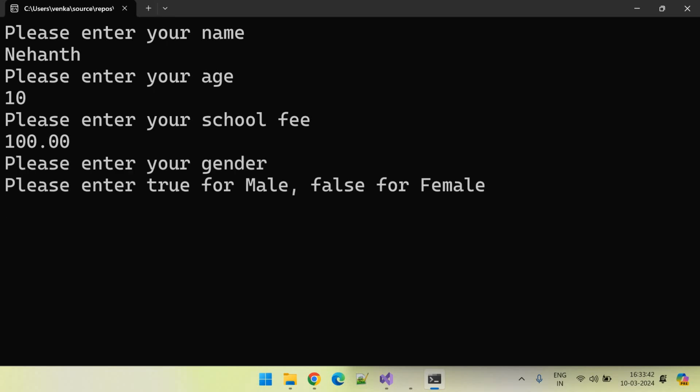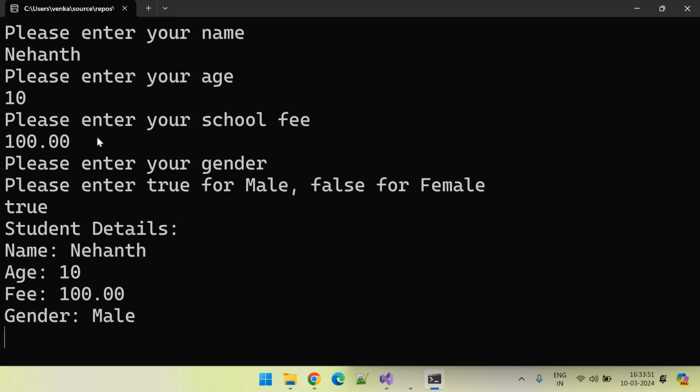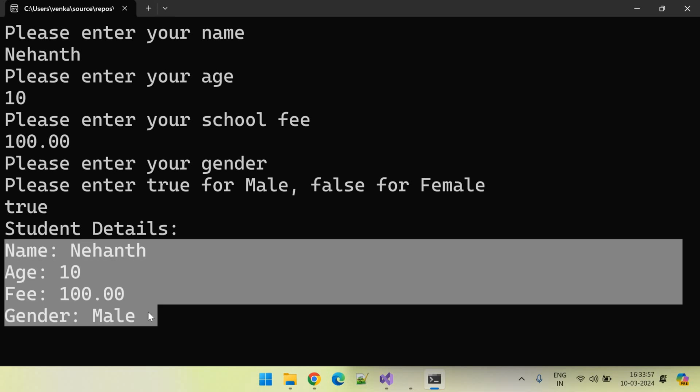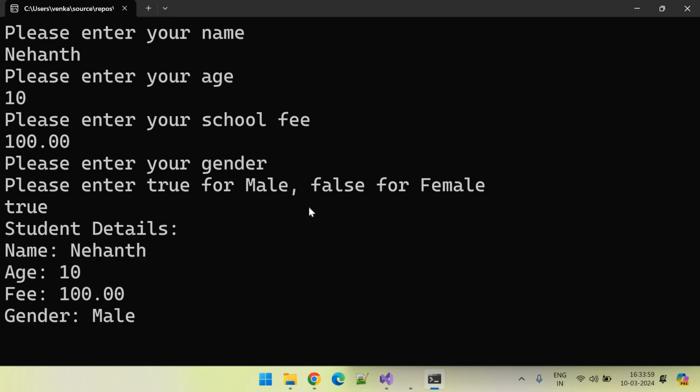Please enter your gender. Here you can see, please enter true for male, false for female. True. And here are the details. Student details. Name is this, age, fees, and gender. Okay. So this is how we can collect and print the details.